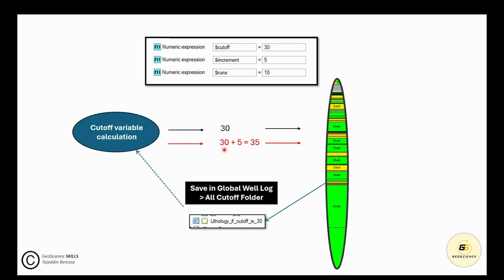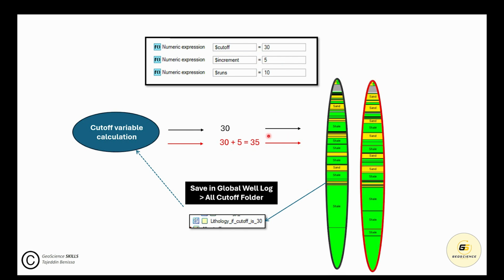This means it will calculate 30 plus the increment 5, which equals 35. The log produced from the second run will be saved under the same cutoff folder in the global well logs, and like this another loop is closed.